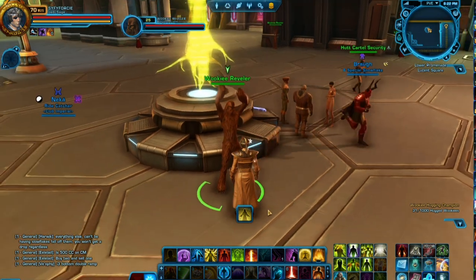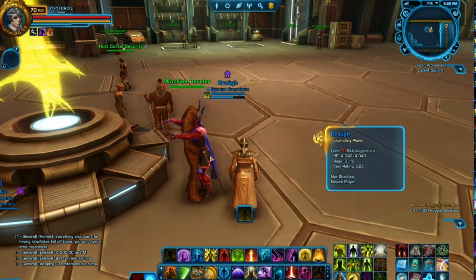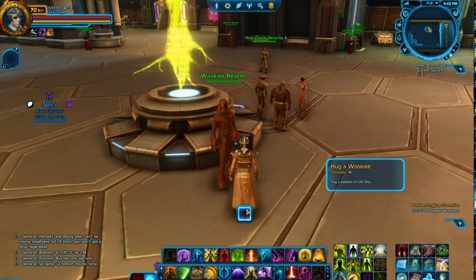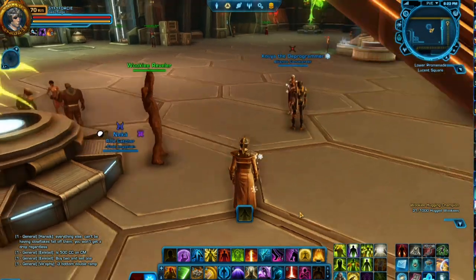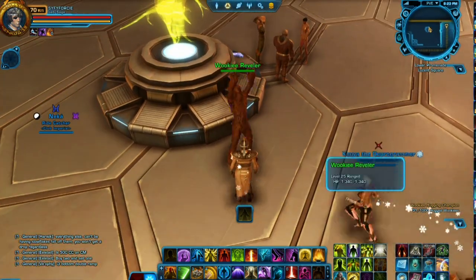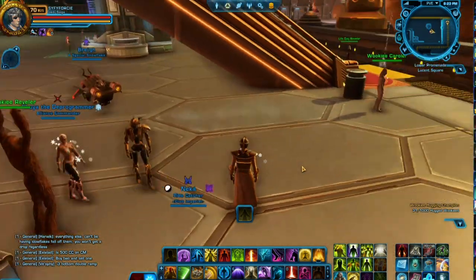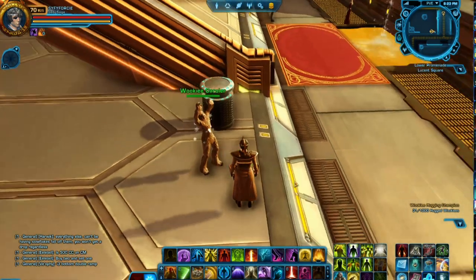Now, when you hug the Wookiee, notice he's interacting. When someone is interacting, it will turn off. And if you try to hug him while it's interacting, it'll say that you failed to hug or you didn't get the hug. So you have to kind of wait until the Wookiee is done. And you'll see this a lot. So let's go to this guy.